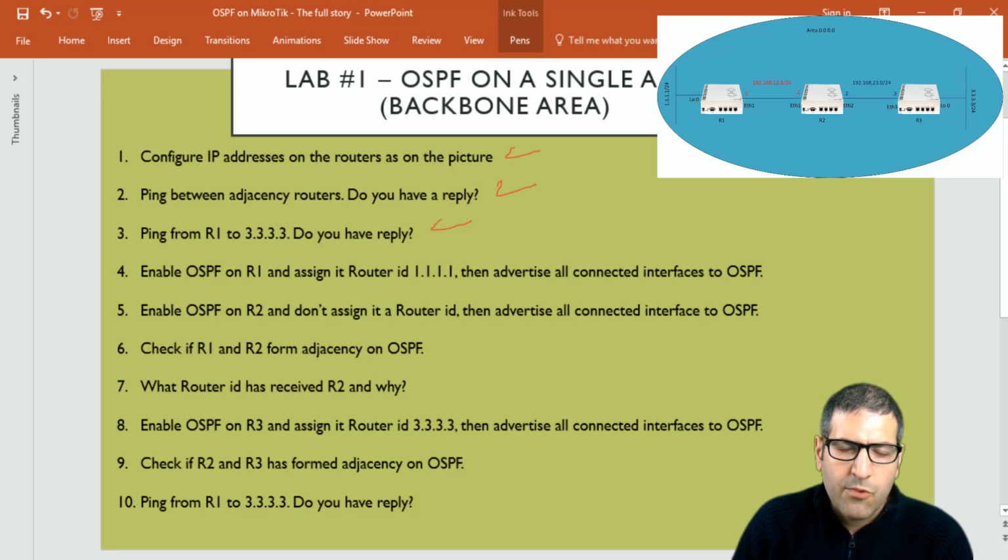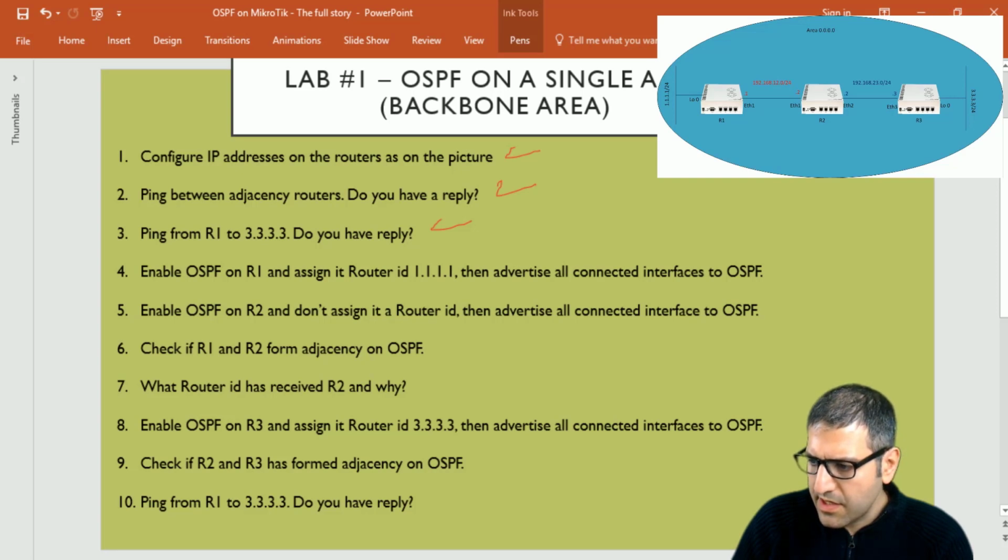Okay, what is the router ID? When you enable OSPF, there will be a process, which we call the OSPF process. When routers need to communicate with each other, the router which is enabled on OSPF will have an ID, and that will be the ID inside the OSPF process. So the router ID is really like the name of the router inside the OSPF process. We can set it manually, but we can also not set it manually. We will see it now when we do the lab.